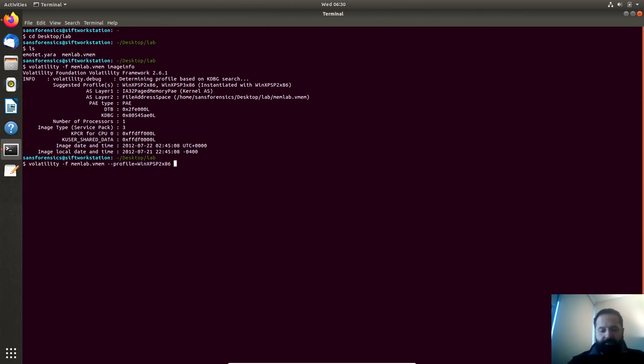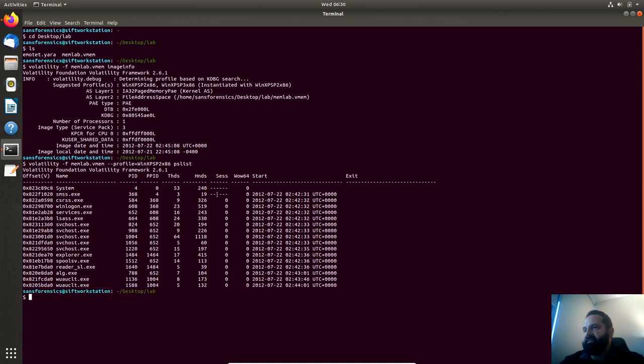And now I want to see the processes that have been captured. So pslist is the first one to use. The one I use is pstree, but I'll show you other options before I start using the one I usually use. So pslist is the most convenient one, straightforward. It will give you what PIDs are running and the parent PIDs.